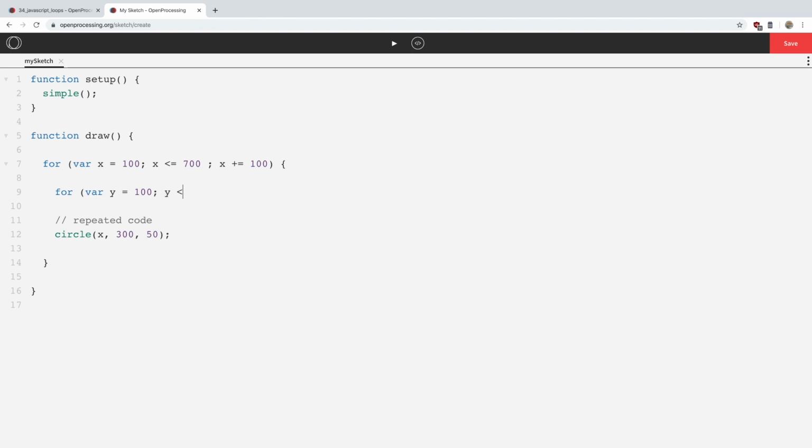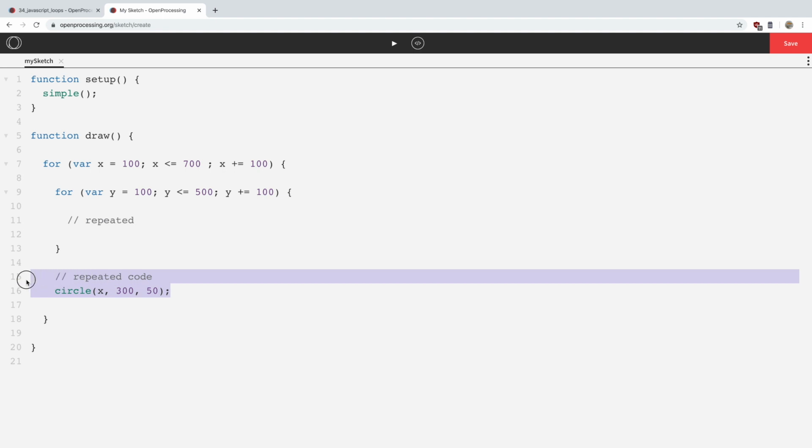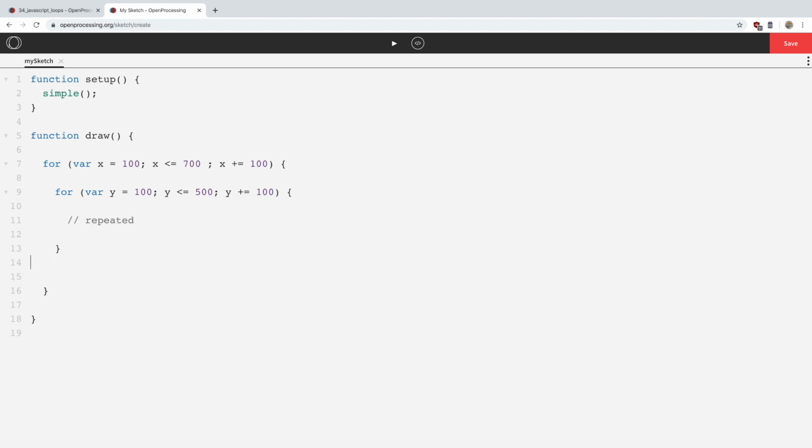We can say y is less than or equal to 500, and we're saying that y is increased by 100 every time. And the code here is what's repeated. So what I will do, I will remove that, and I'll say circle x, y, 50.